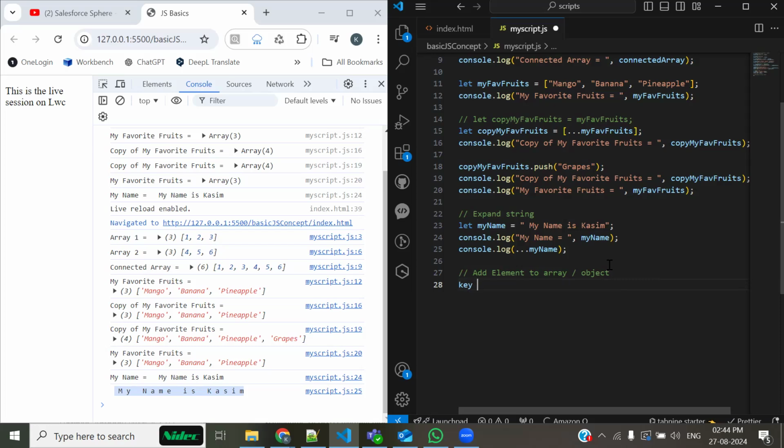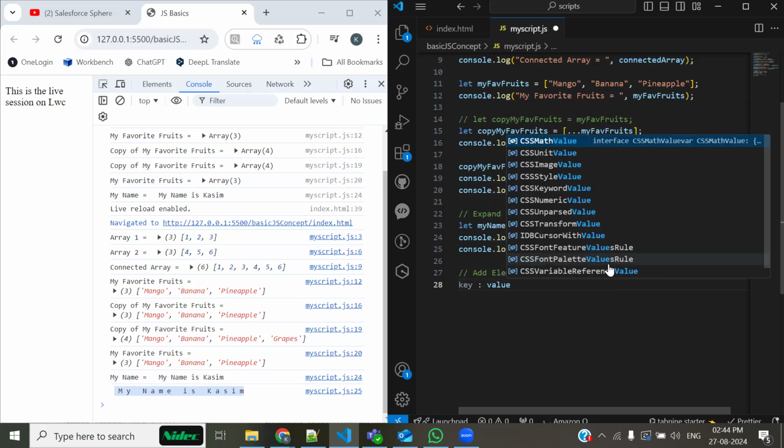It looks something like this, key and value. In JavaScript, this is called an object, where keys are always unique and cannot be duplicated throughout records, but the value could be unique or could also be duplicated.